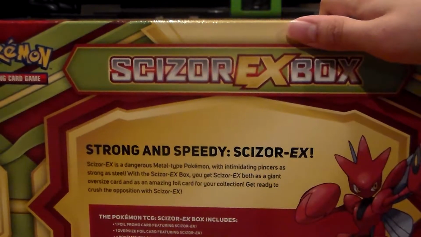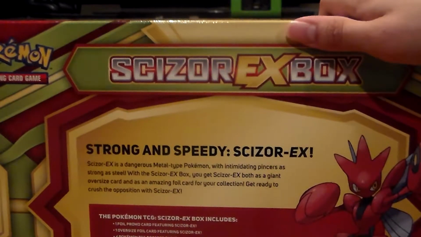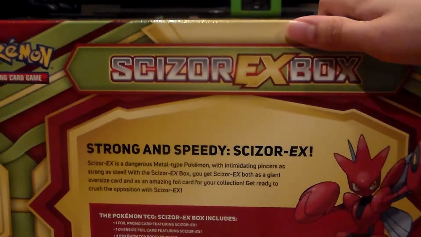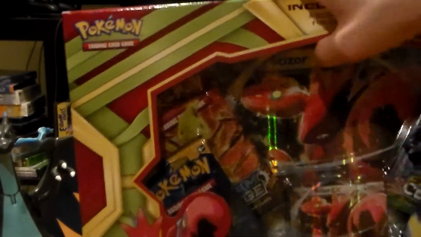Strong and speedy Scizor EX. Scizor EX is a dangerous metal-type Pokemon with intimidating pincers as strong as steel. With the Scizor EX box, you get Scizor EX both as a giant oversized card and as an amazing foil card for your collection. Get ready to crush the opposition with Scizor EX. We've got the usual 4 packs, a promo card from Breakpoint, and the giant size version. So let's crack right into it.